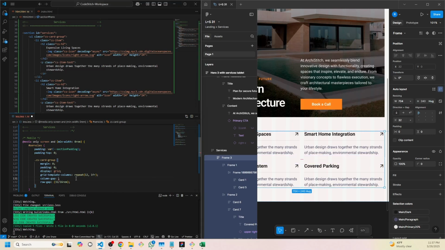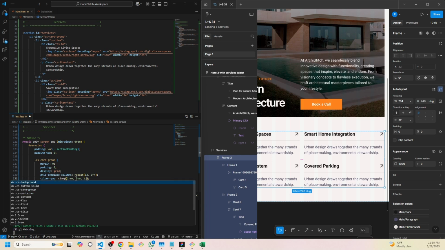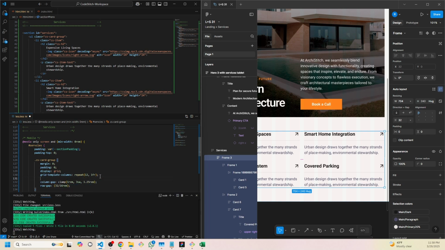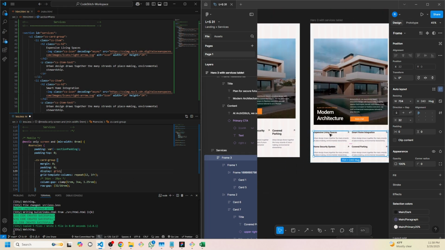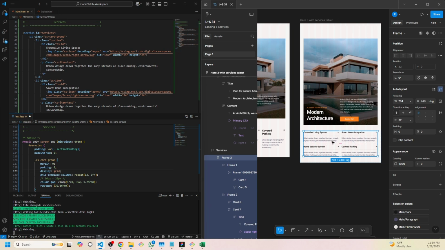So this column gap is going to go from clamp, and I just know this by heart. It's 1 rem, and it's going to go by 3 view width units to 1.25 rem, which is 16 pixels to 20 pixels. I'm going to put that there. Because when I do a grid, it's so much easier to do these blocks here to keep them perfectly uniform and filling in space. It's much easier if this is done by a grid instead of Flexbox.